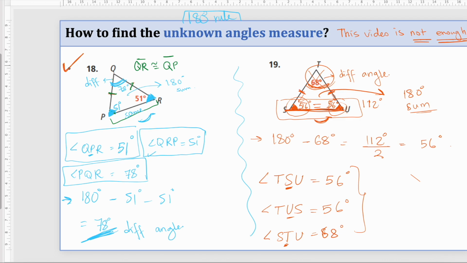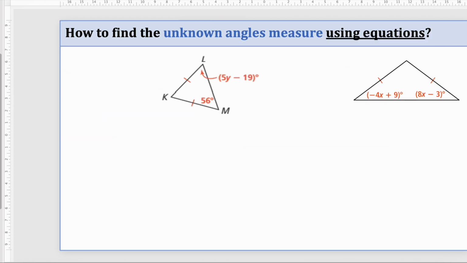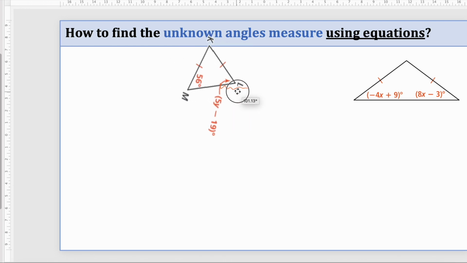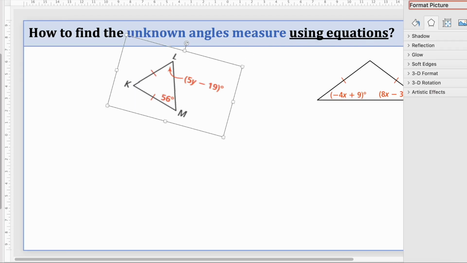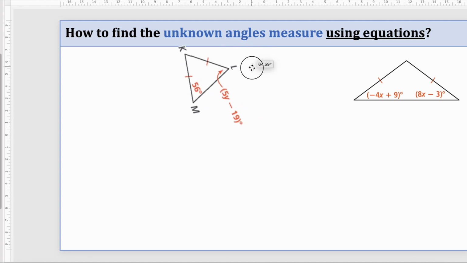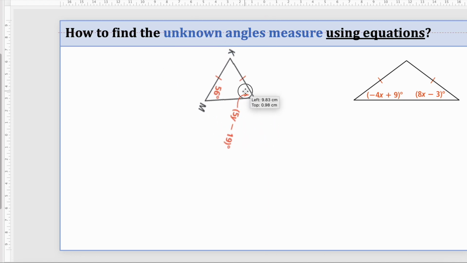Finally, we're done with the first idea. Let's move forward to the second idea. What if they gave me also angles but equations were given? Okay, so in this case we will also use the same steps, but we will be careful that they gave me equations. Now I prefer always if they gave you a triangle where the 2 equal sides are not on top, just make sure to rotate your paper so you can see them like this.